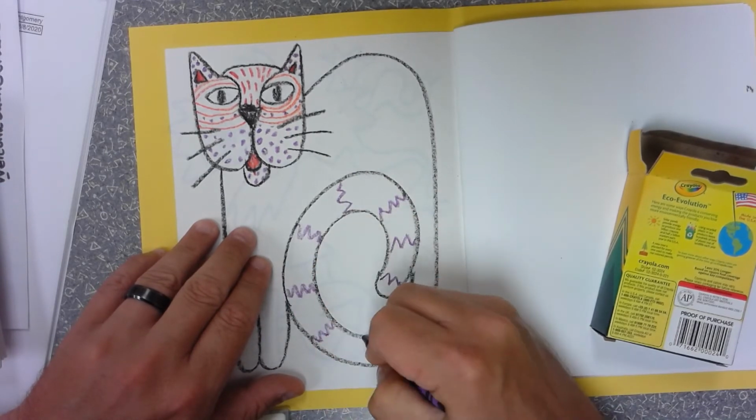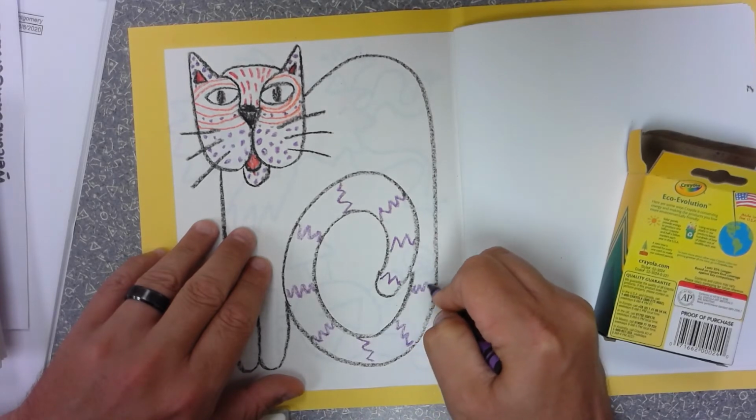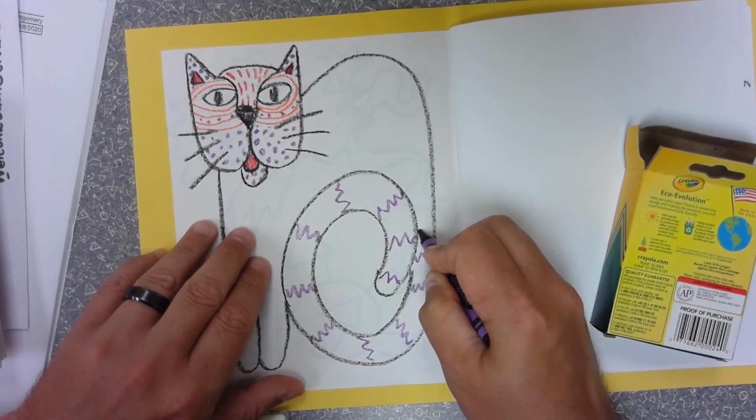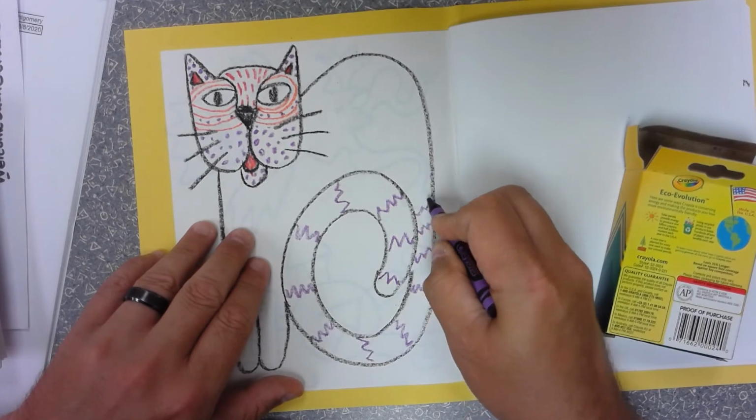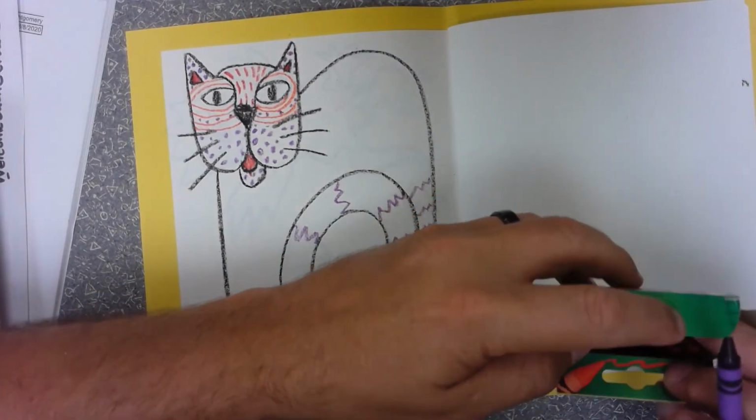Now, like I said, guys, I'm hurrying, but I've got lots of experience. I can do this without going out of the lines and things like that. You guys might need a little more practice, so you got to slow down a little bit.